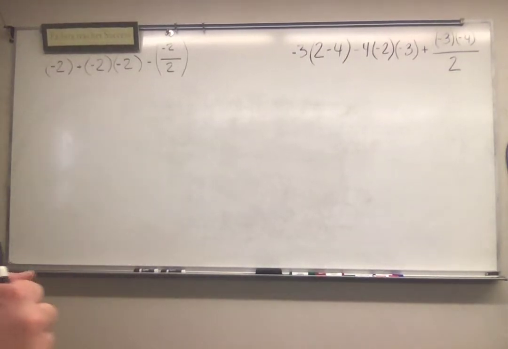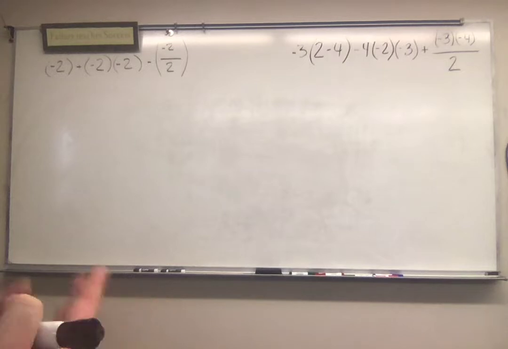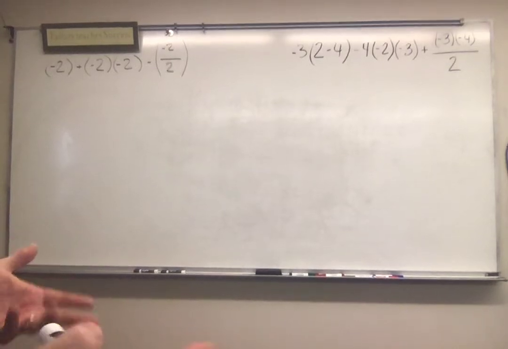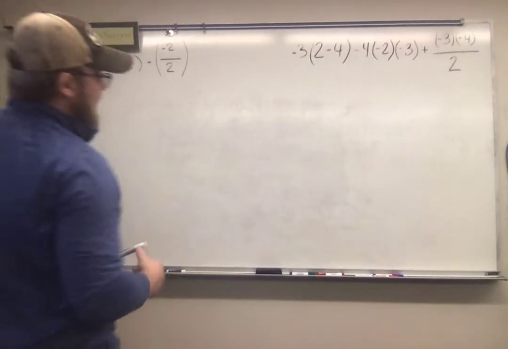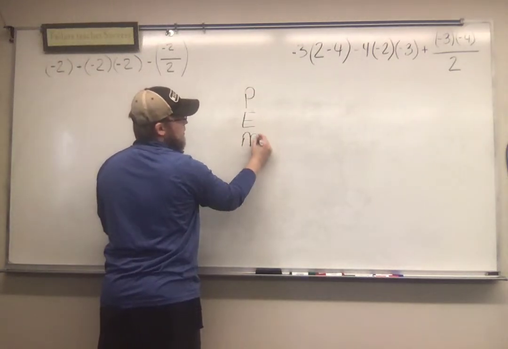Okay, we'll go over to the far left board. This is example 1 here. Okay, and we are going to start with order of operations, PEMDAS, parentheses, exponents, multiply, divide, add, subtract. Okay, so I will put that back up here just so you can see it, so you can remember the order.